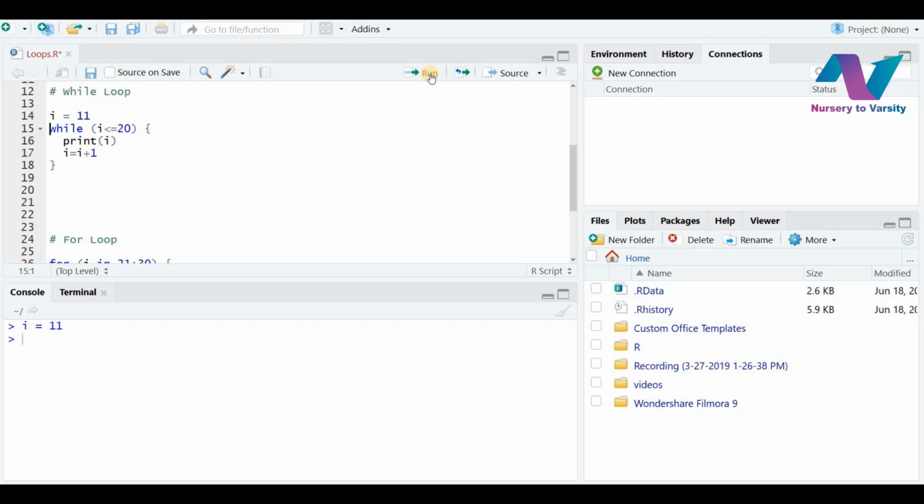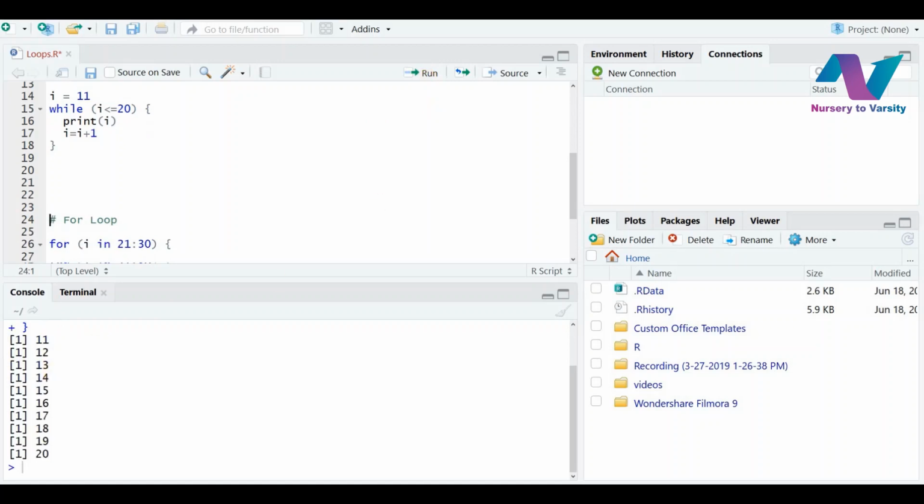So we will run the statement. We have assigned the value of i as 11, and now we are running the while loop, and you can see the values from 11 to 20 got printed. So it printed the value of i as 11 when it first enters the loop, and then it will increment the value of i to 12, that is 11 plus 1 is equal to 12, and again it went to the top of the loop, and similarly it again printed the value, and again incremented till the value of i is less than or equal to 20. And when the i value is greater than 20, it will jump out of the loop. See, so we have values from 11 to 20, right?